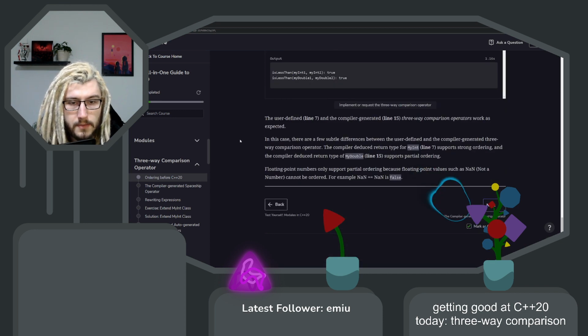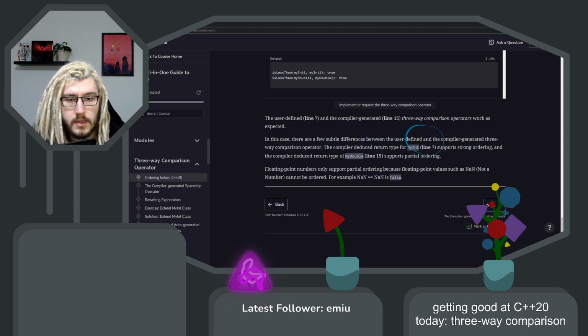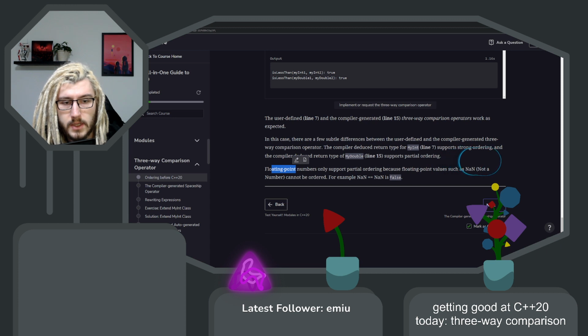The compiler-deduced return type of myInt, line 7, supports strong ordering, and the compiler-deduced return type of myDouble supports partial ordering. Floating point numbers only support partial ordering because floating point values such as NaN cannot be ordered. For example, NaN equals NaN is false.